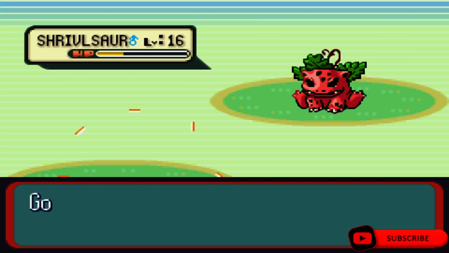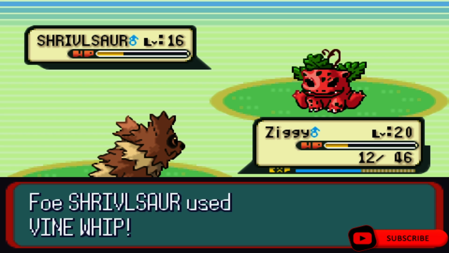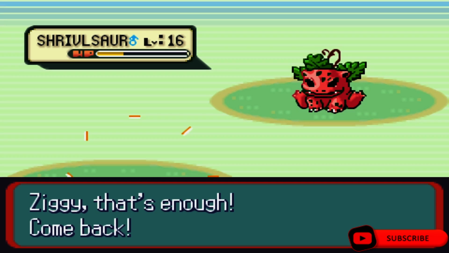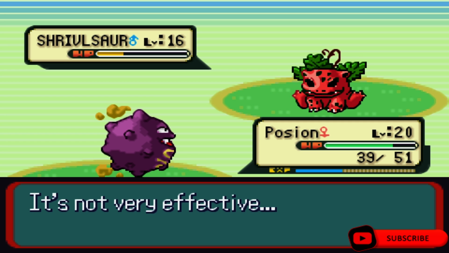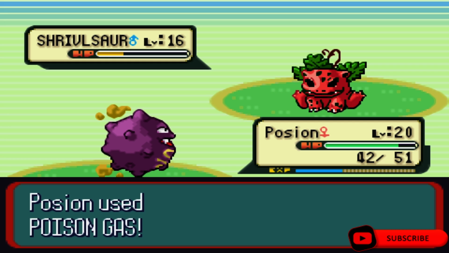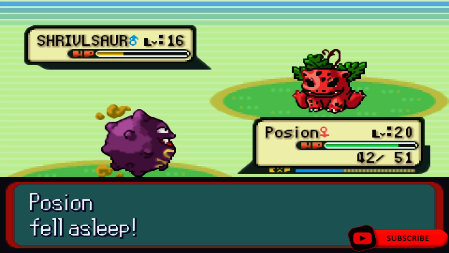Damn. Well, it's time for me to switch out and go straight to Ziggy. So if we do get any rare candies, we will have to keep it. Bro, I just sent him out. Why are zombie Pokemon too strong, no offense? Potion is literally unaffected. Unaffected sleep.